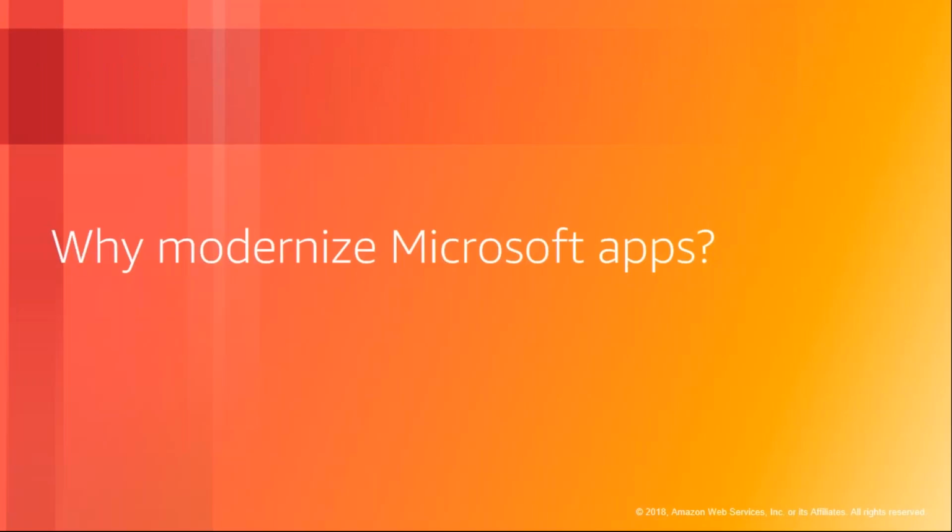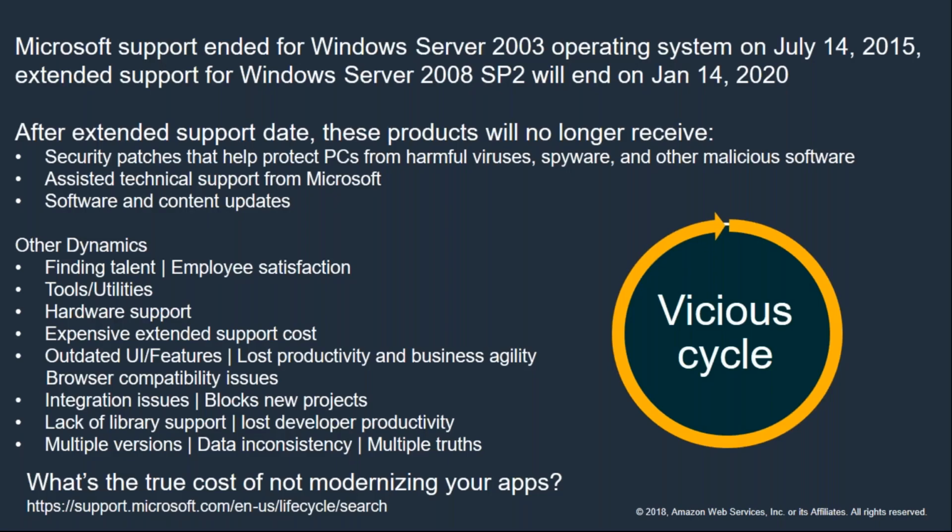A very interesting question a lot of our customers sometimes ask is why modernize Microsoft applications? So there are multiple reasons. We all know that Microsoft products or any software application has some kind of a life cycle. So after this life cycle, it comes to something called end of life. And after that, the software will no longer be supported and you will not receive the security patches, the updates from Microsoft. And it becomes super expensive to maintain these legacy applications.